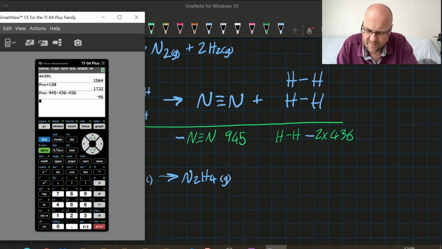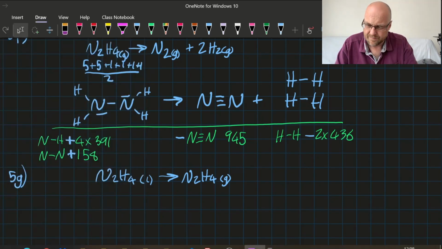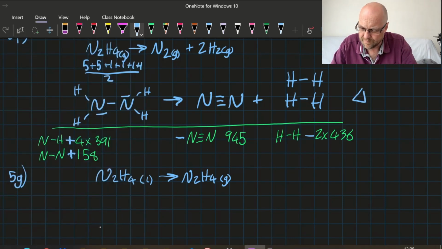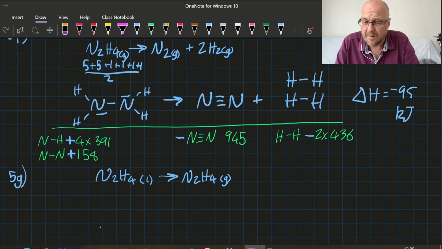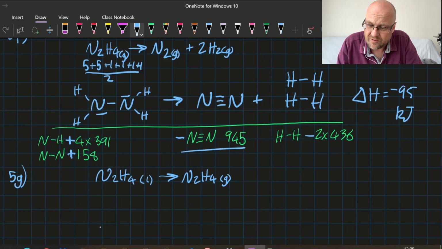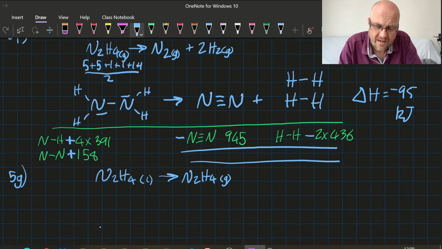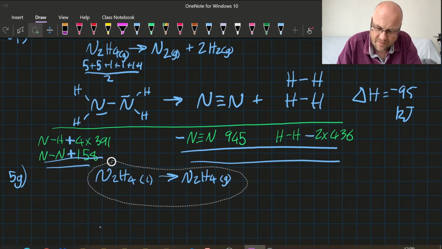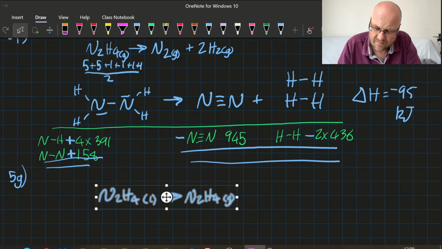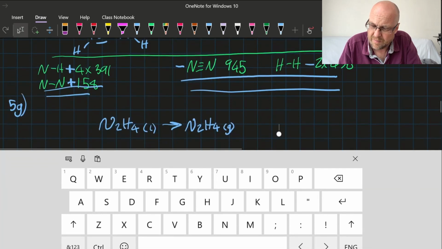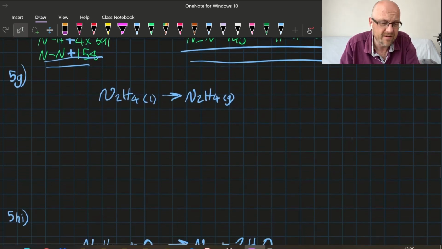Minus 95. The IB does like it as well if you sum up the value there and you sum up the value here. Sum those up, and that's normally where the second or third point is. My God, it will be like midnight by the time you got this far.